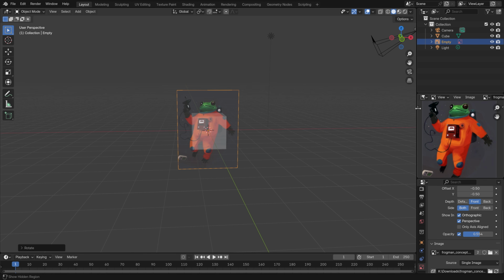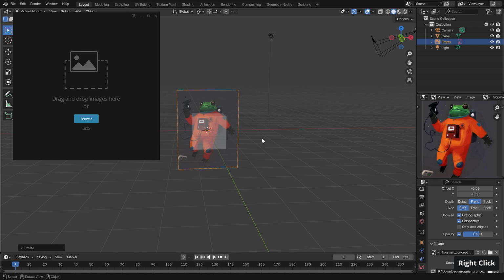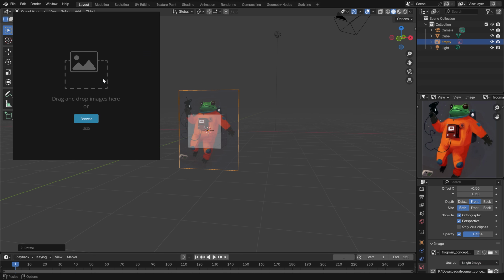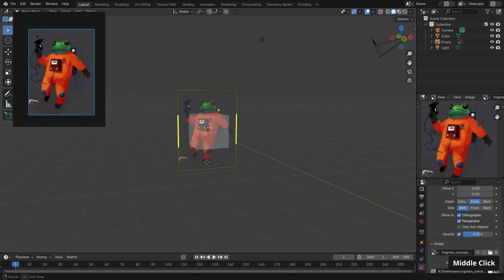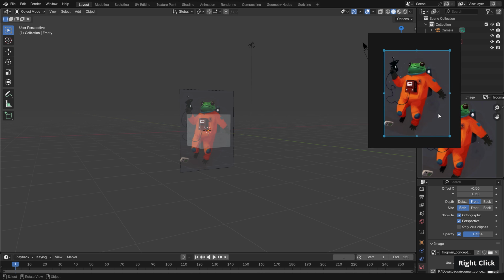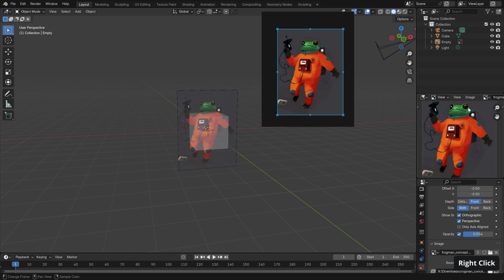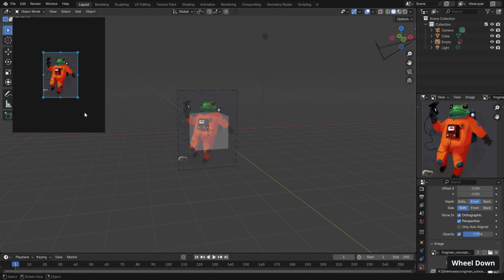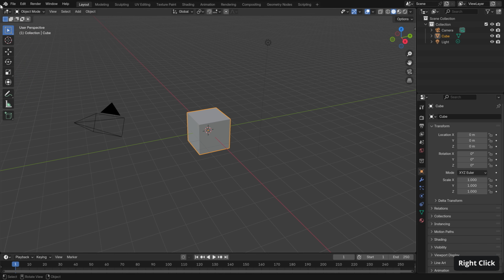So instead of using the image editor or using these empties, what I like to use is PureRef. Now, PureRef is used by many artists as it's free and it's very useful. We can move the images around and we can also just work in Blender without losing our reference. So let's bring in our space frog concept here. We can adjust the size of PureRef here as well. And then we can work inside Blender, and if the reference is in the way, we can just simply move the box around with the right click on the mouse. So as you can see, this is very versatile and very easy to use, and I highly recommend it for your image references.